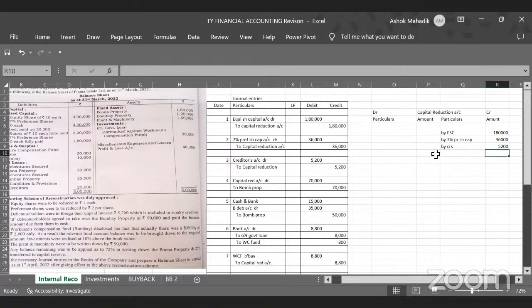Now in the sum you may be asked to make a balance sheet. So I won't be revising your final accounts here. You must have done that final account. So in that final account format, you can show it. If you don't know the new final account formats, you stick to this format only. But do make the balance sheet. Okay. So now we'll go to investment accounts, investment accounting. Give me 2 minutes.